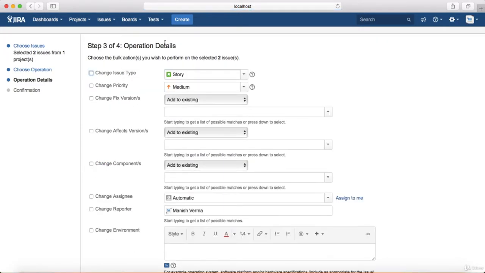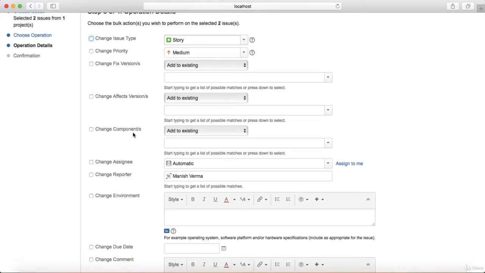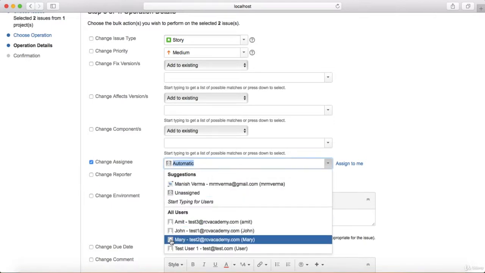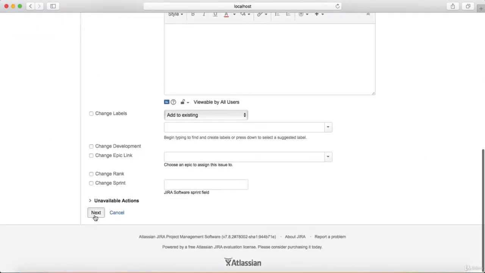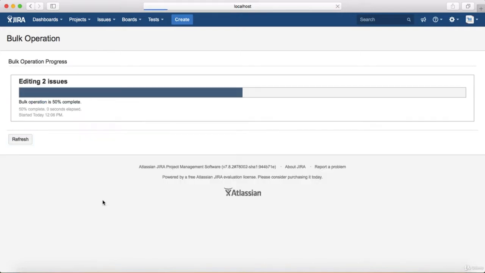And here you can see the operation details, right? So you have different options available. So let's see the assignee field, because I want to change the assignee for the last 2 issues. So I'll click on change assignee and then change it to Mary. All right, and then click on next and confirm.